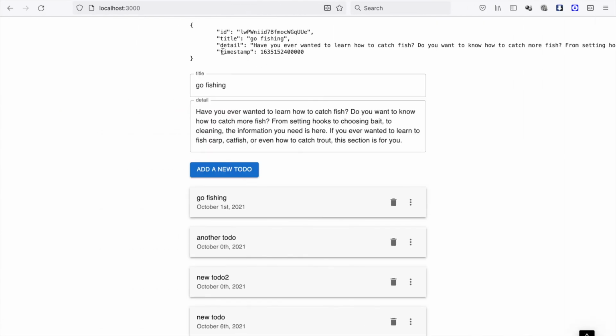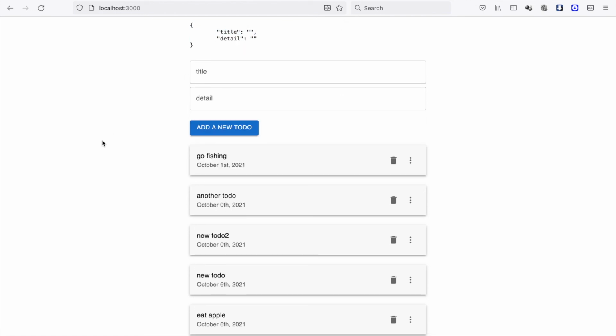And now you can see we have the timestamp, detail, and also the ID, so we can change according to this ID. And if we click on the other area, you can see it clears all the things, without ID and without timestamp. So we can determine whether the user is going to update the to-do or add a new to-do by checking whether it has the timestamp.